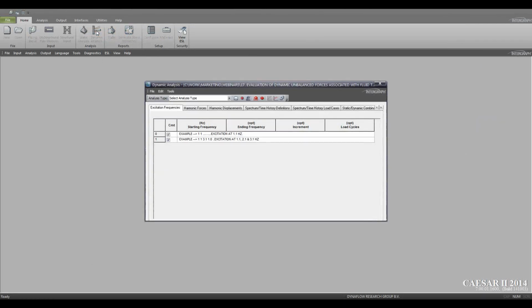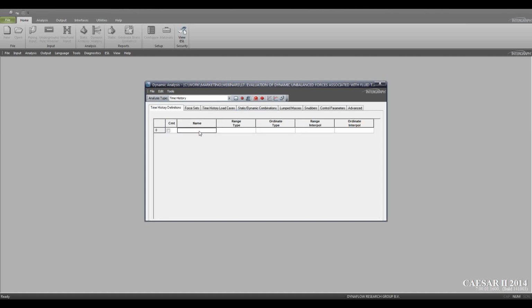As you can see, in this model we only have the standard load cases. Now we can fill out the dynamic stress analysis. We will select time history because the forces exported by Bos Fluids also contain the time vector. The forces exported from Bos Fluids can be directly used in the dynamic solver in Caesar 2. Here we have to fill out the files that contain the forces exported by Bos Fluids.